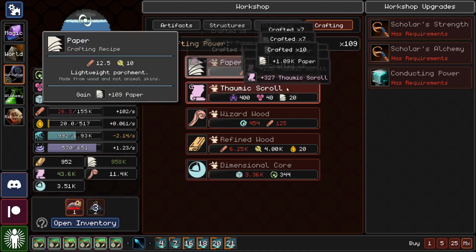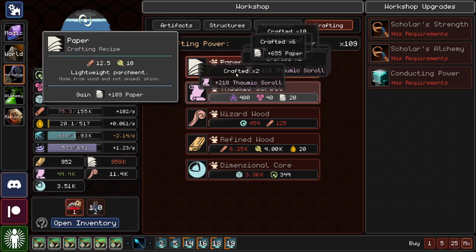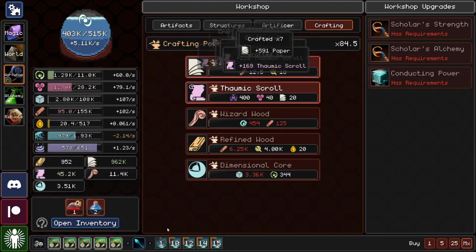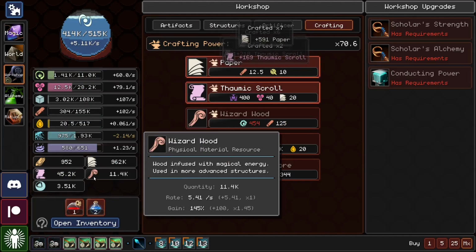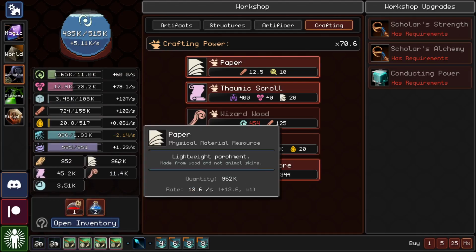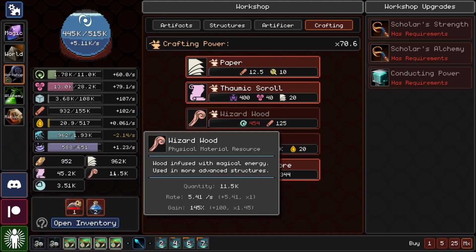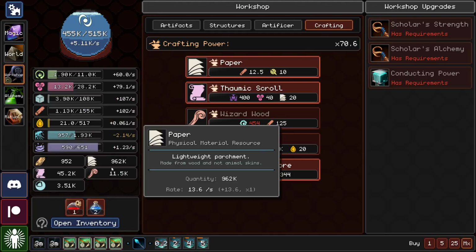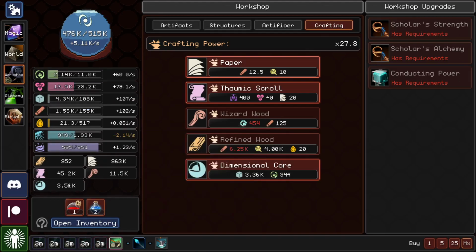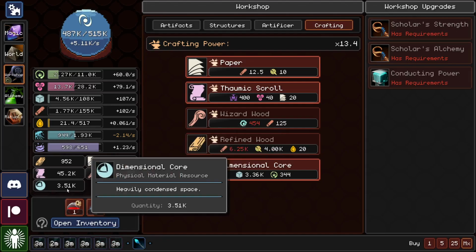Alright, these are about to run out. Alright. See how we did. Wow, 45,000. Okay, that's pretty good. Almost a million paper. Did I not? Oh, right, I couldn't craft wizard wood because I didn't have any energy. Alright, so we still need to go do a special crafting session for that, I guess.